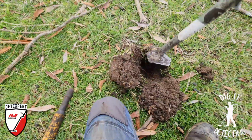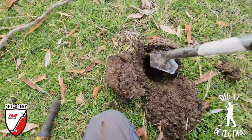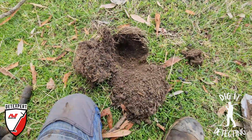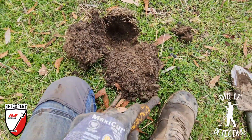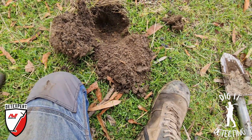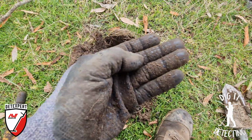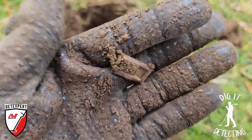He's like a penny. He's just really deep down, deeper than what I presumed anyway. We should have him in this strike, surely. Surely, surely. Yeah, okay, he's not gonna be a coin. He's a little bit of rubbish, like what we've been finding a lot of today. So never mind, that's okay.